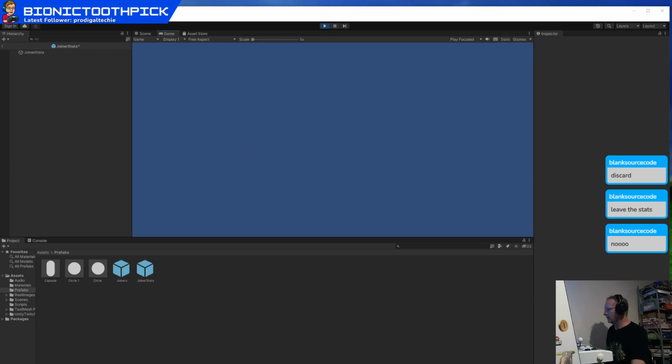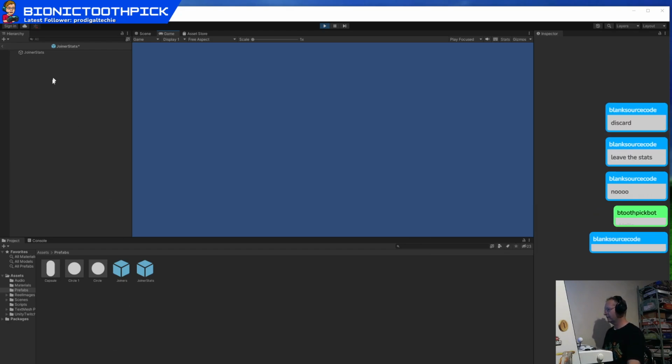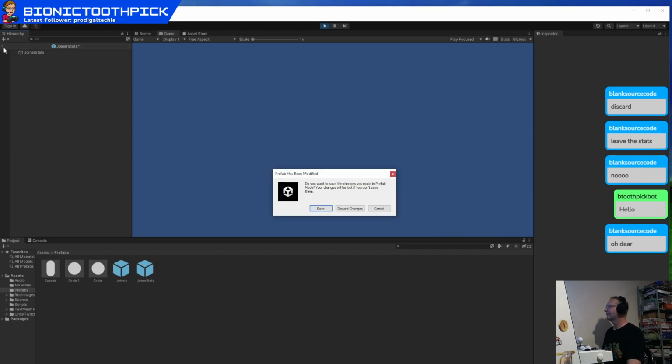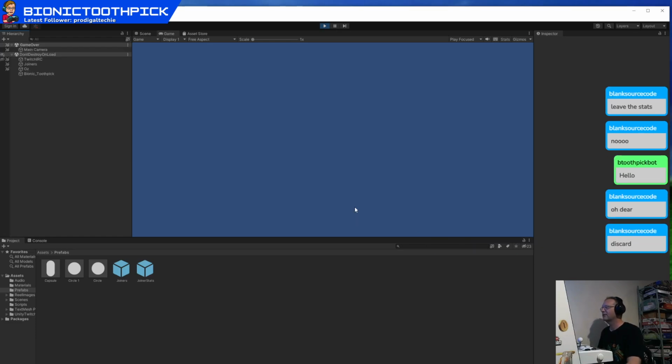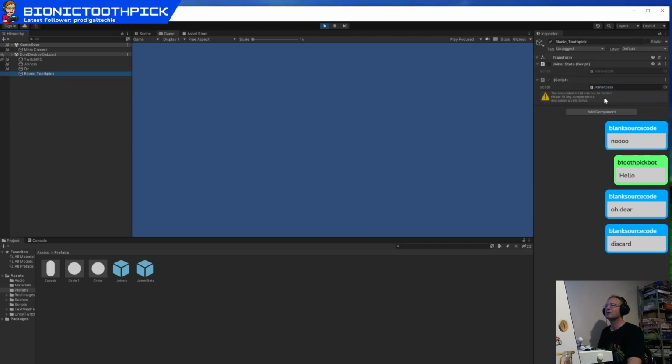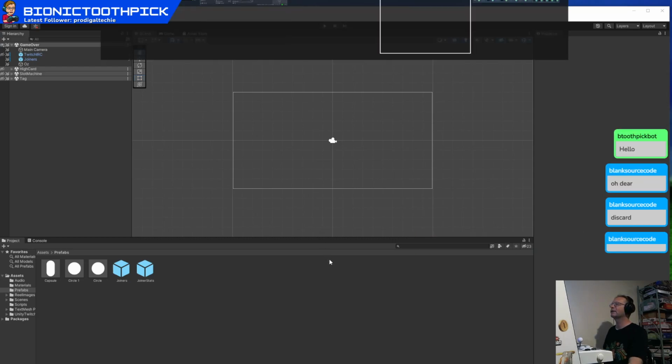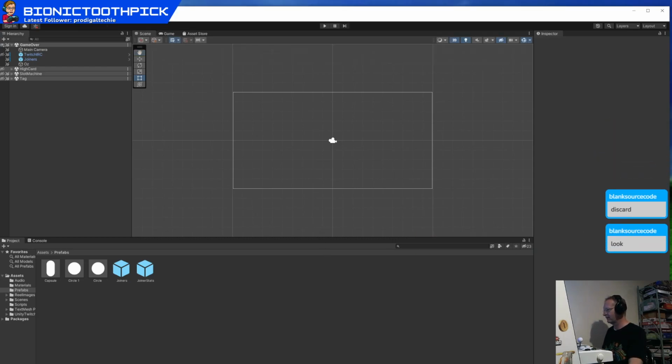Okay. What did I do? Do you want to save the changes you made in prefab? Your change will be lost if you don't save them. Discard. The associated script cannot be loaded, please fix any compile errors. All right. Now, let's exit and let's see what the script file is.